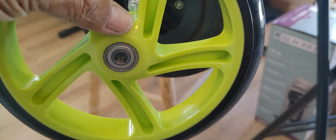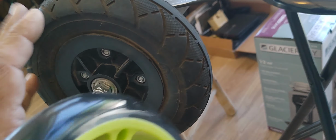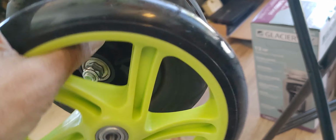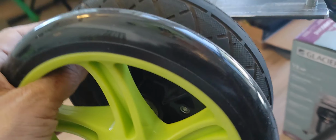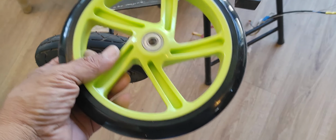I'm going to modify the rear ones to be chain driven, maybe with some of these scooter motors, because I got a bunch of these scooter E100s, 200s, 300s. Got a bunch of those that I need to do something with. Otherwise, they're just gathering dust. So I'm going to make a couple more go-karts for my grandkids using these big wheels. They're going to be more compact for little guys, but they're going to be more serious.